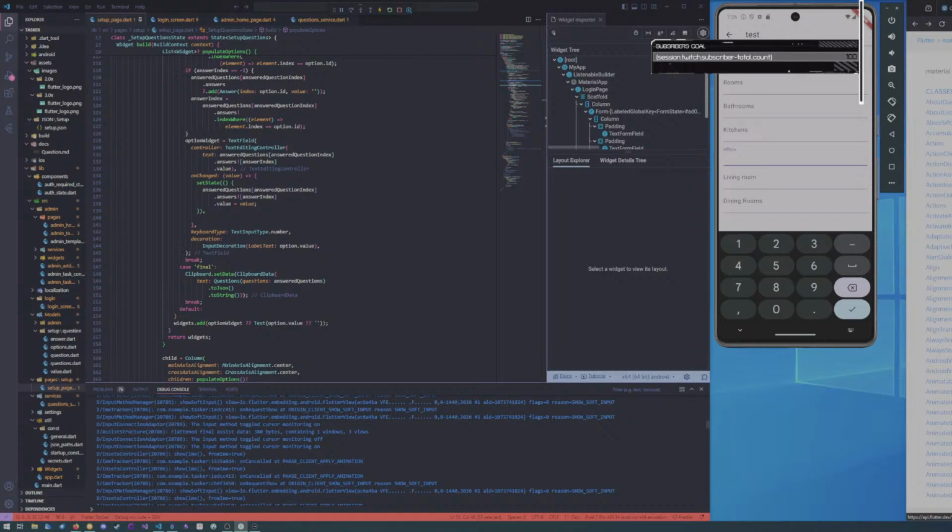Automatic keep alive client mixin, once keep alive. Is that what I want? I don't think that's what I want. Excuse my nose.